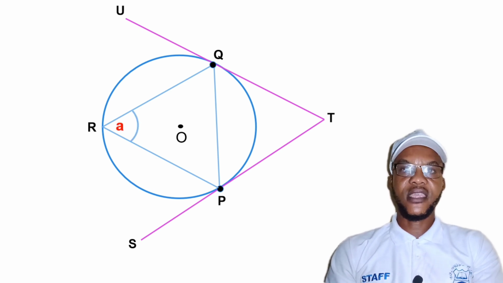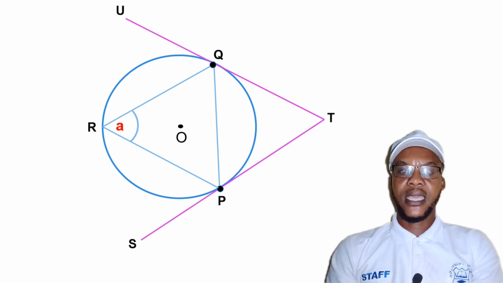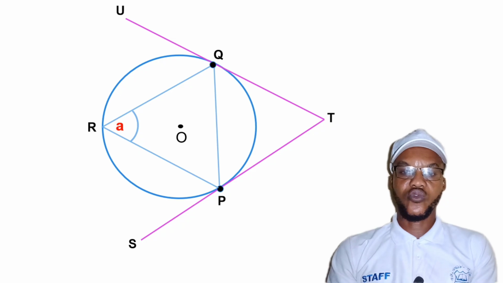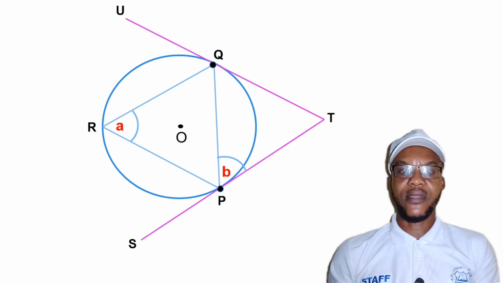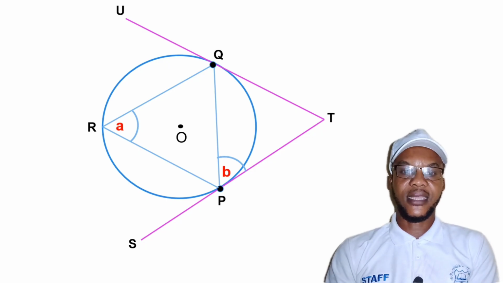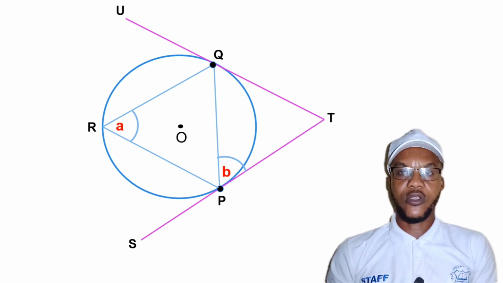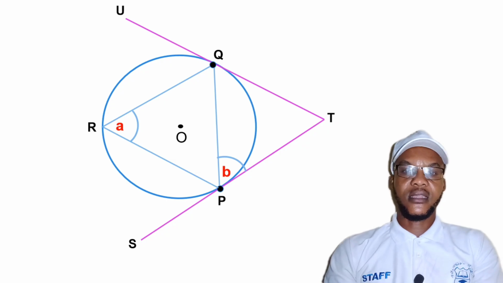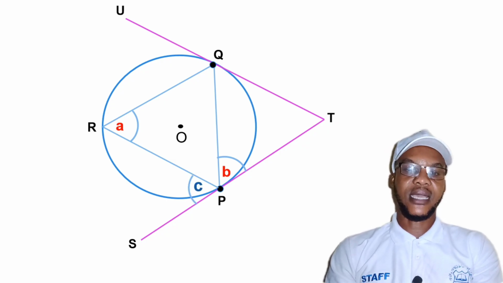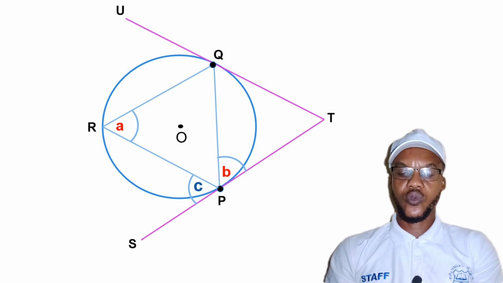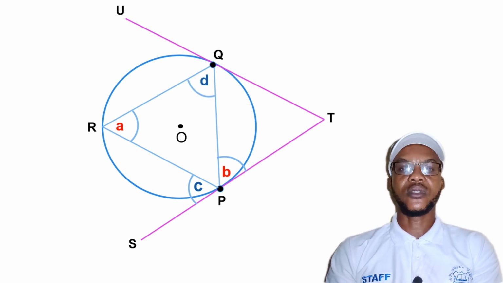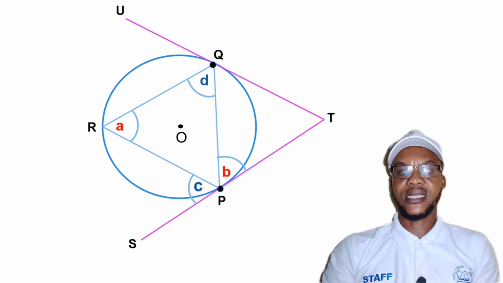So you see that we have A, that is the angle there. The theorem is saying that this angle is alternate to this angle, B. If you look at it, you realize that it is directly opposite. Once it is opposite, these two angles are equal. That's what this theorem is saying, because they are alternate angles. Then we can also conclude that this angle here, C, is the same as angle D.